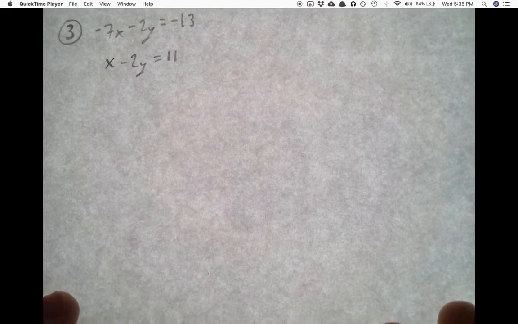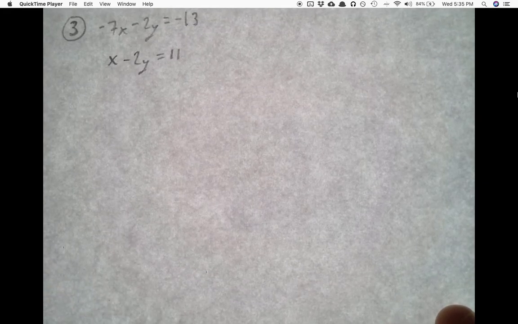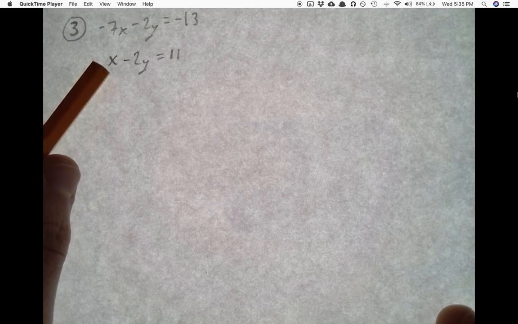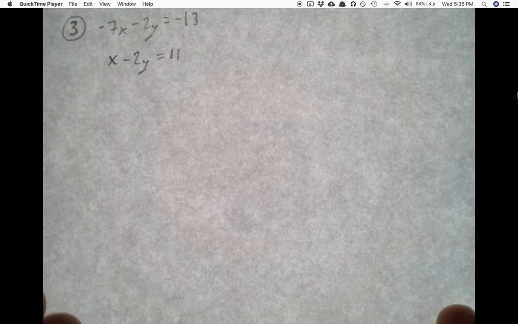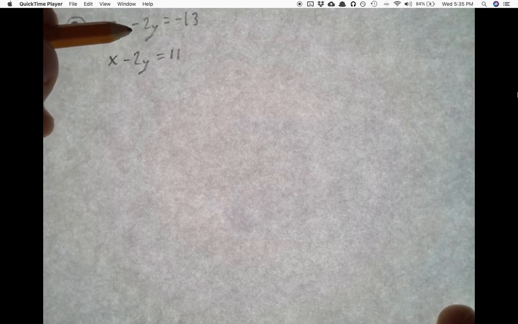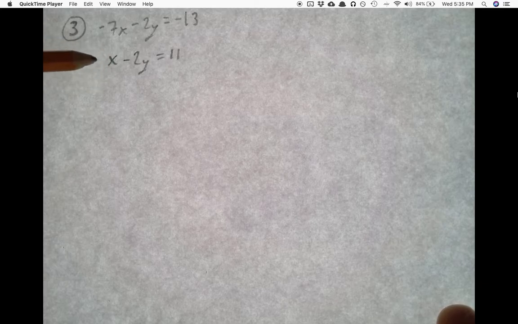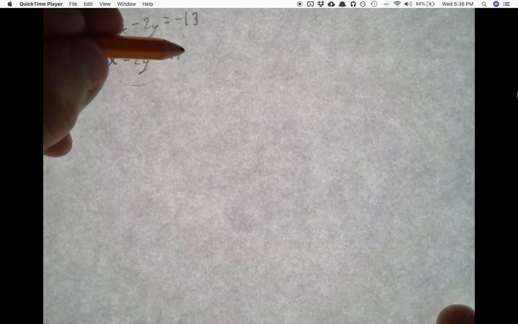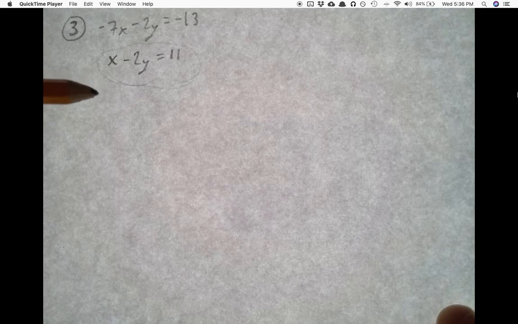This last question that we're seeing an example of, maybe once you learn the elimination method or other ways to solve systems of equations, you might not use substitution, but you can always use substitution to get it done. So let's try it out. For this, my first step now is to try and get one of these variables alone. This x has a -7 attached to it. This y has a -2 attached to it. This x is already kind of by itself. We would just have to move that 2y over. So we're going to choose this equation as my better one to get the variable alone first before we go and plug in.